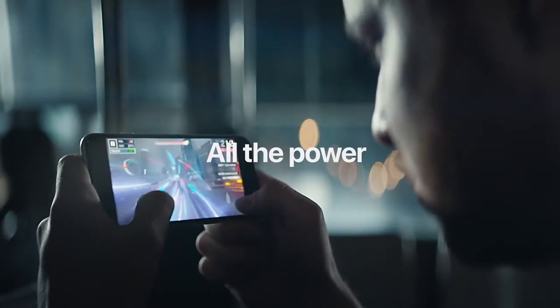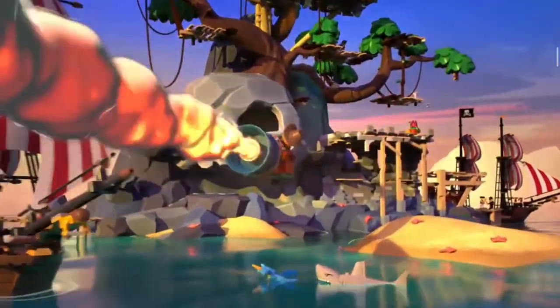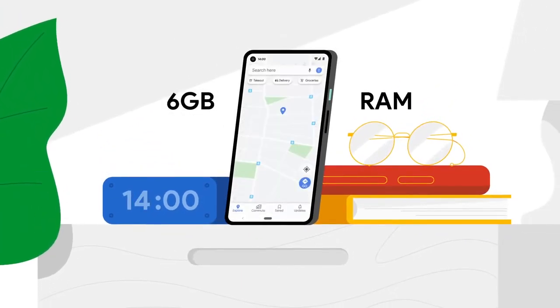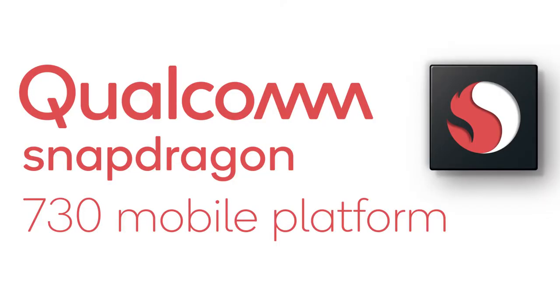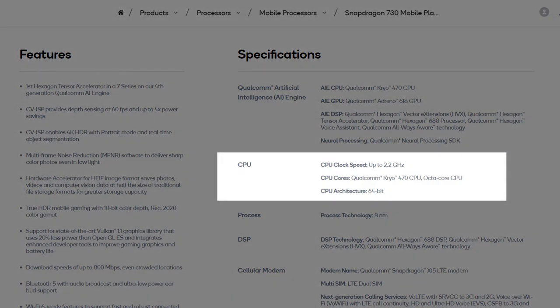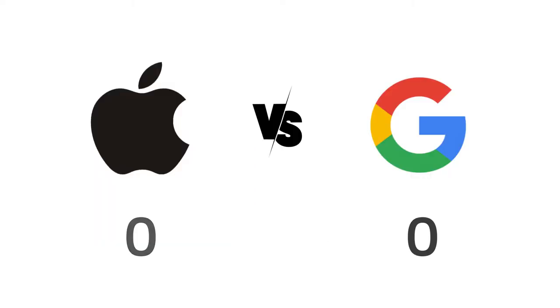Let's start out with the performance of these phones. The Apple iPhone SE has got the A13 Bionic chip, which they previously used for the iPhone 11 series — a great processor with 6 cores that can clock up to 2.65 GHz, which is their flagship-grade processor. The Google Pixel 4a, on the other hand, doesn't have a flagship-grade processor; Google equipped Qualcomm's Snapdragon 730, which has 8 cores and can clock up to 2.2 GHz. The iPhone's clock speed is much higher even with fewer cores, so that's one point for the iPhone in terms of performance.